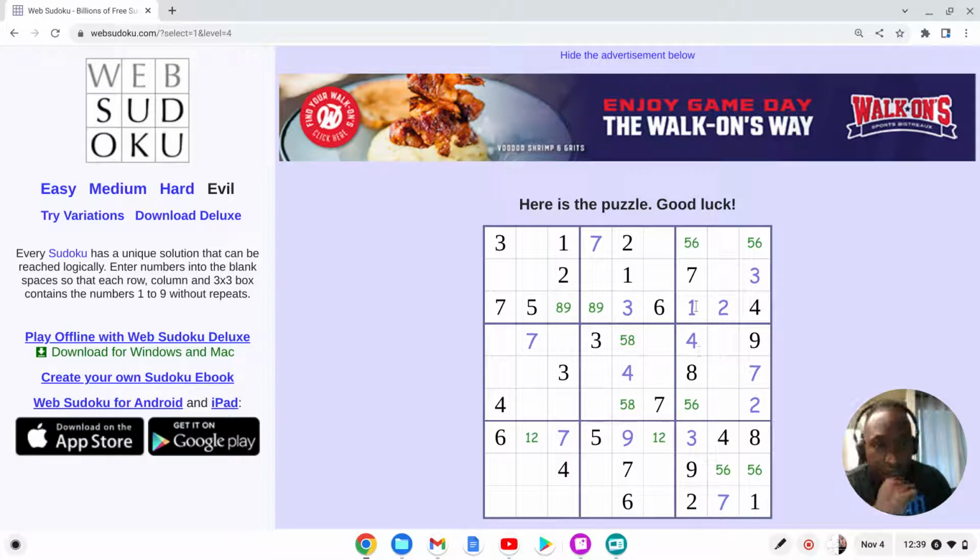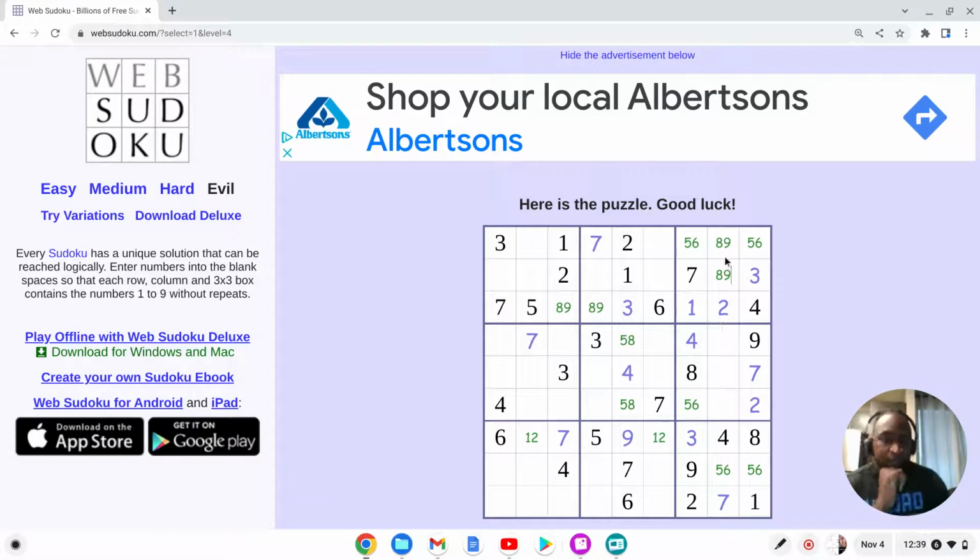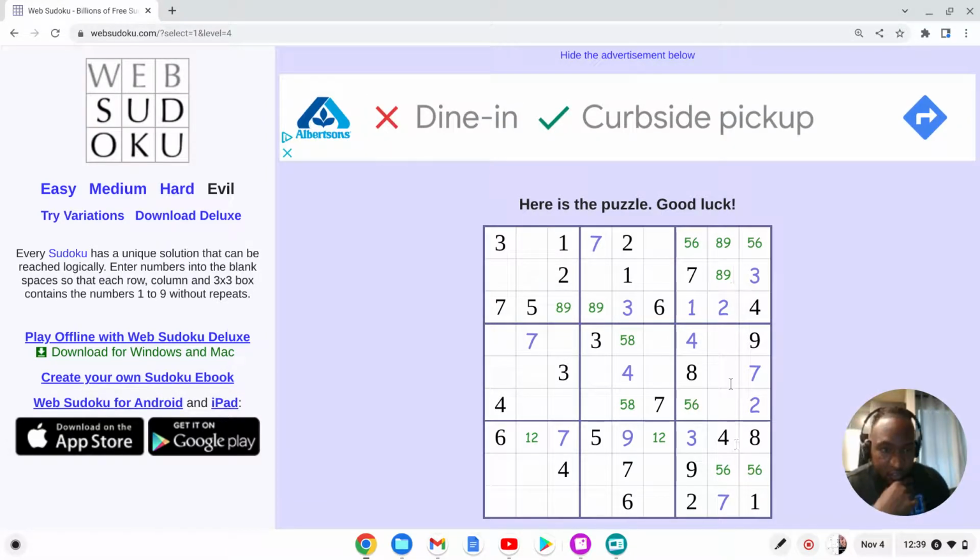I'm missing a 1, 2, 3, 4, 5, 6. I'm missing an 8 or 9. Ooh, that was almost a big mistake. Can't make that error. 8 and a 9. Okay, 8 or 9. There we go. So I got an 8 or 9 here. So that's going to help me with this here.